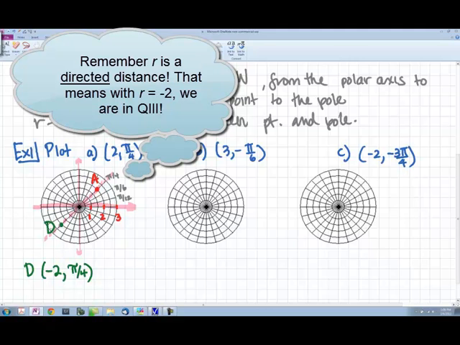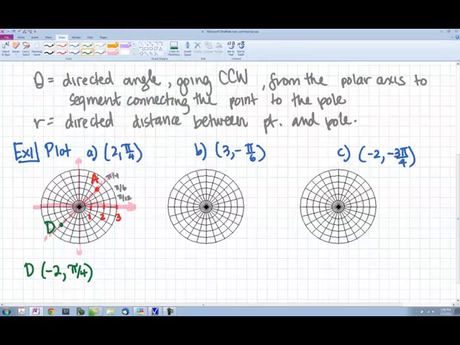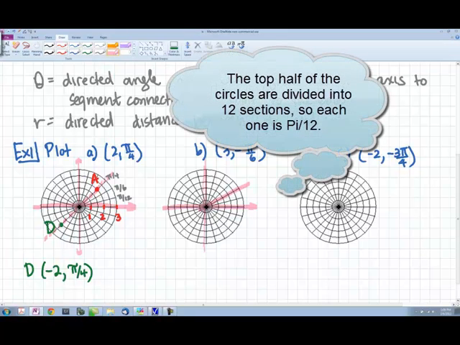So just sort of a tip as to how to graph these. Always look for the angle first, and then if r is positive, you're going to go in that direction to the quadrant that contains that. If r is negative, you're going to go in the opposite direction into the quadrant behind the one that you're supposed to be in. And I want to plot the point (3, negative pi over 6), so we need to find where pi over 6 is.